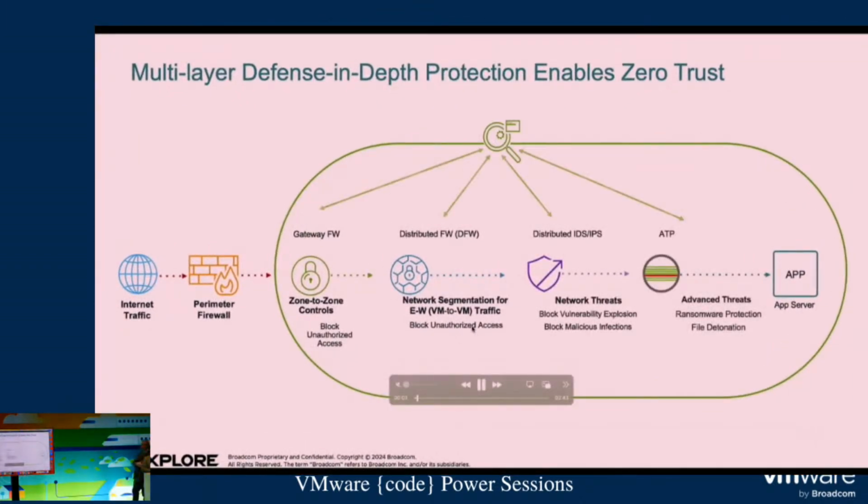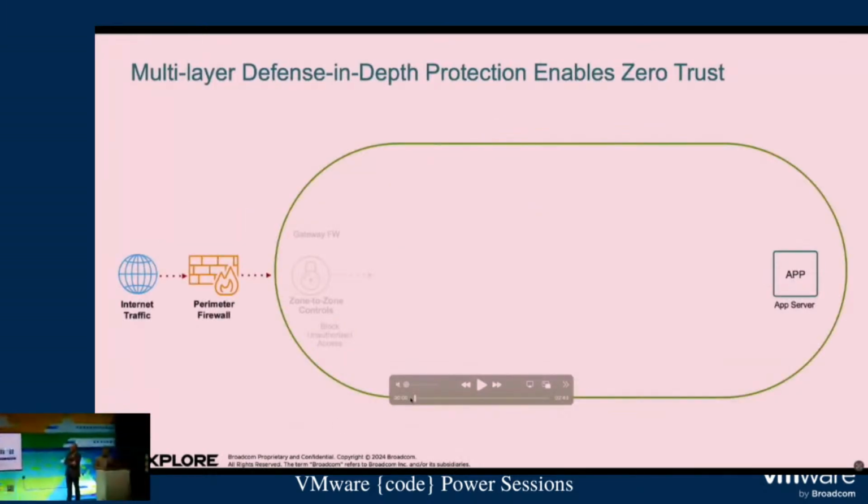Okay. So the thing here, we have the whole concept of defense in depth. You have to protect from traffic from outside, all the way to the inside box inside your data center, either on-prem or in the cloud. So the first is the perimeter firewall. It doesn't matter if it's on-prem or Google Cloud or other clouds. You have to have that first front-end layer of defense in depth.